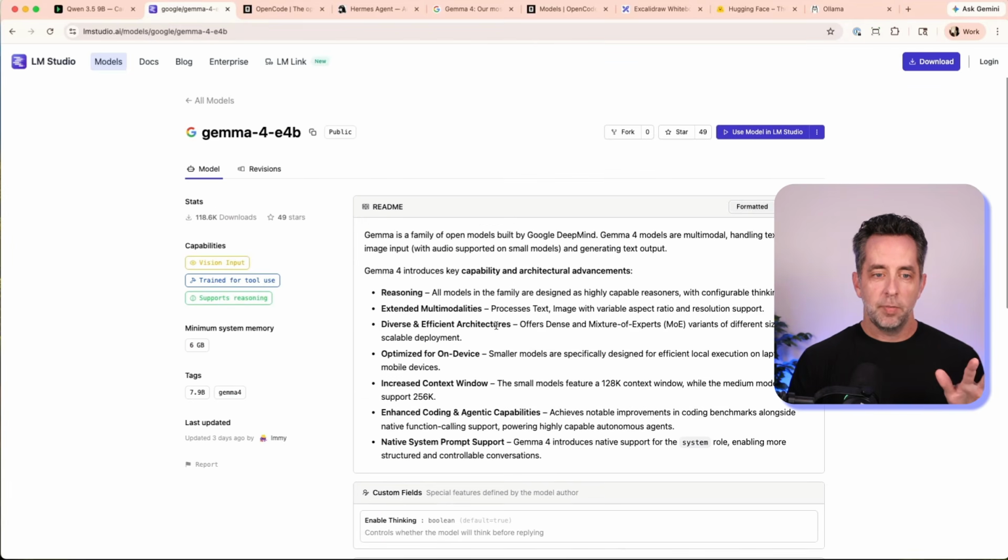So to me, on an average piece of hardware, this is about the best local model that you can get. This is from Google also. So, worried about data privacy and where is this coming from? One, with data privacy, you shouldn't worry at all because it's local. It's not calling out to external services or other countries. So you don't have to worry about your data at all. This is all on your computer.